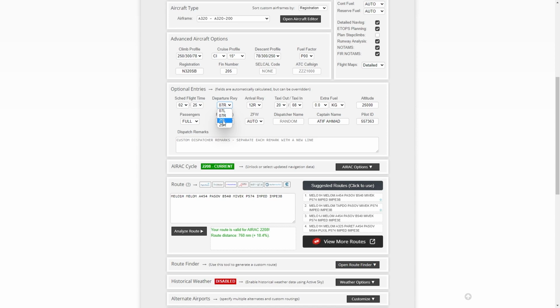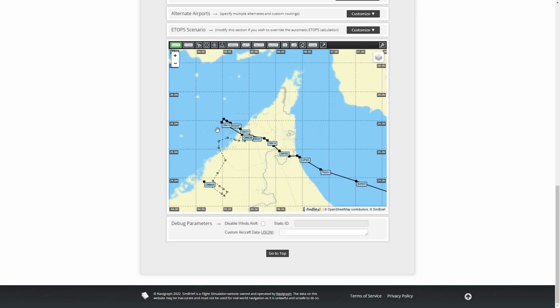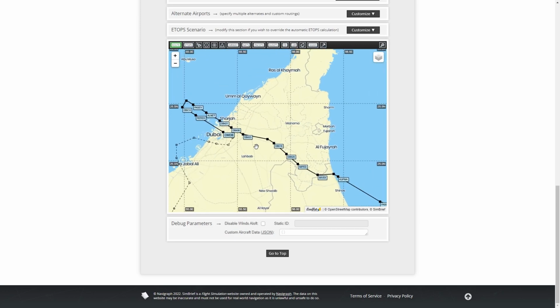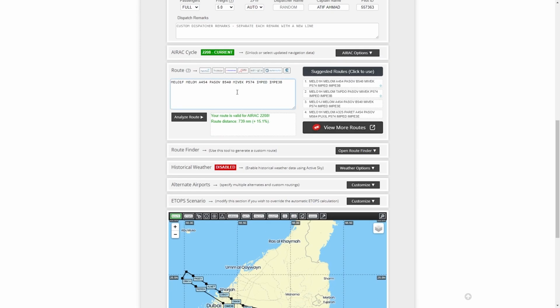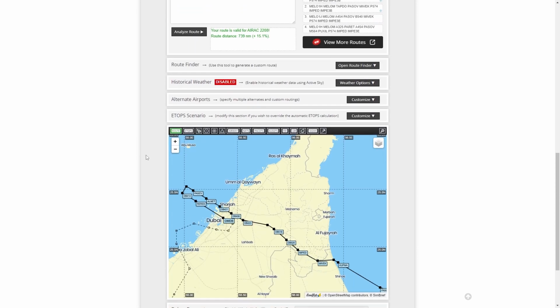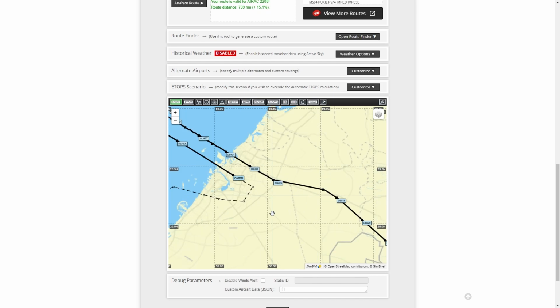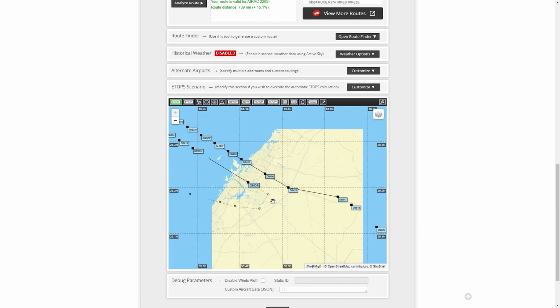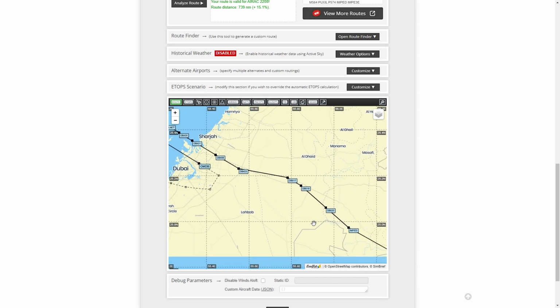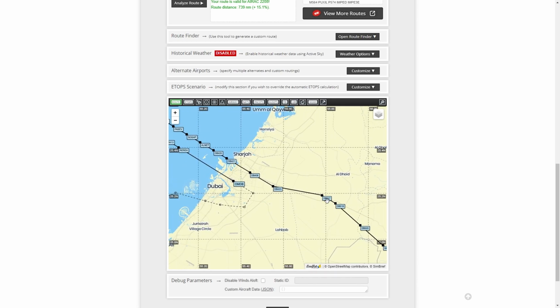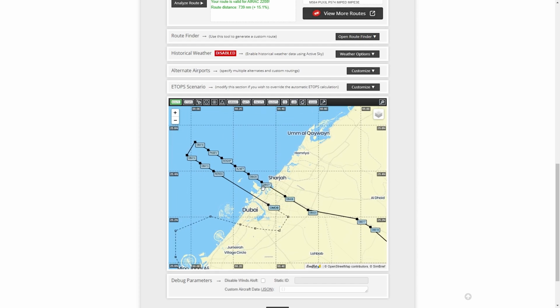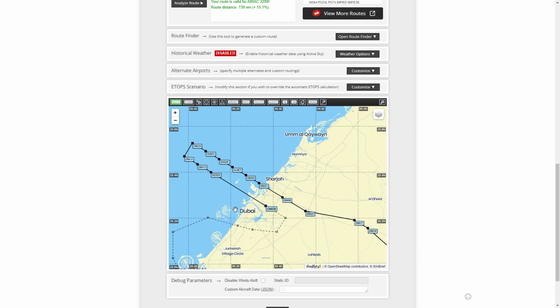So if I select runway 25 left for Karachi, you will see that while arriving at Dubai, there is actually a procedure after this point, IMPED. IMPED is a waypoint over here, which is the last waypoint of the flight, and afterwards there is a STAR, standard terminal arrival. So you can see that you cannot straight away fly towards the runway. There is a certain procedure that you have to follow. After IMPED, you can see all these points which are populated because of the STAR, and you follow all these points, and REREC is the last point, and afterwards you land at OMDB, which is Dubai International Airport.